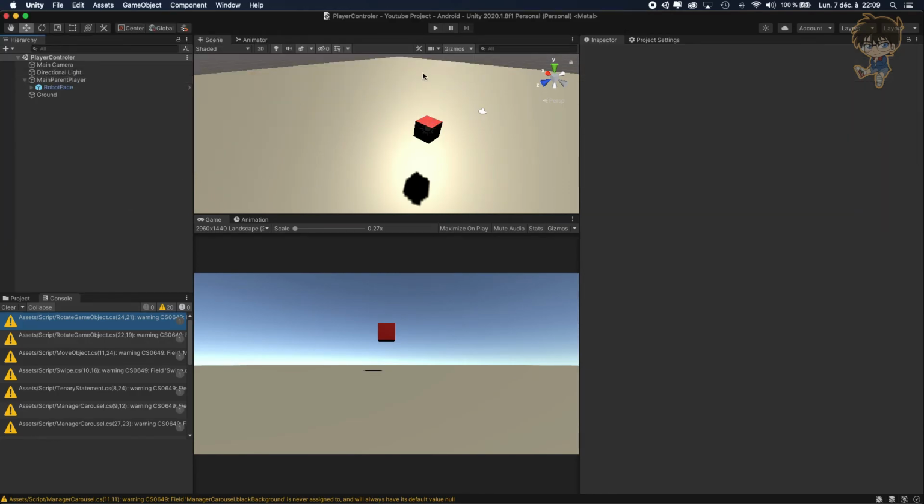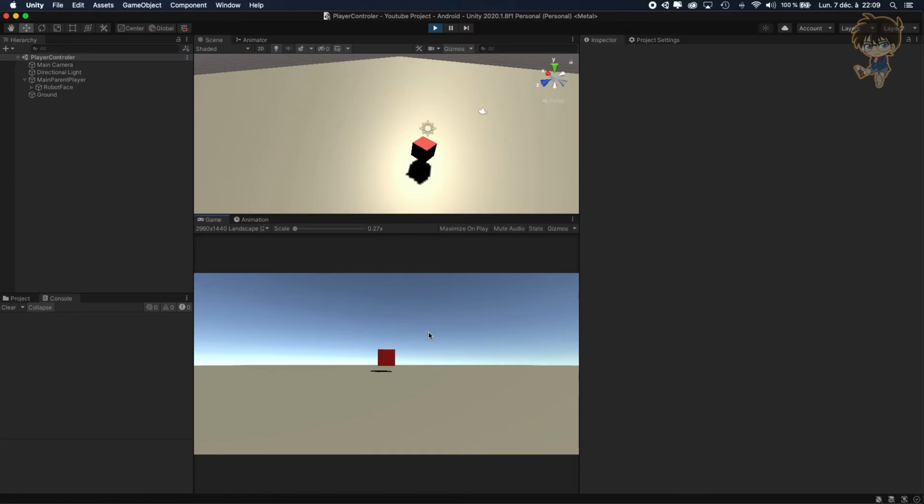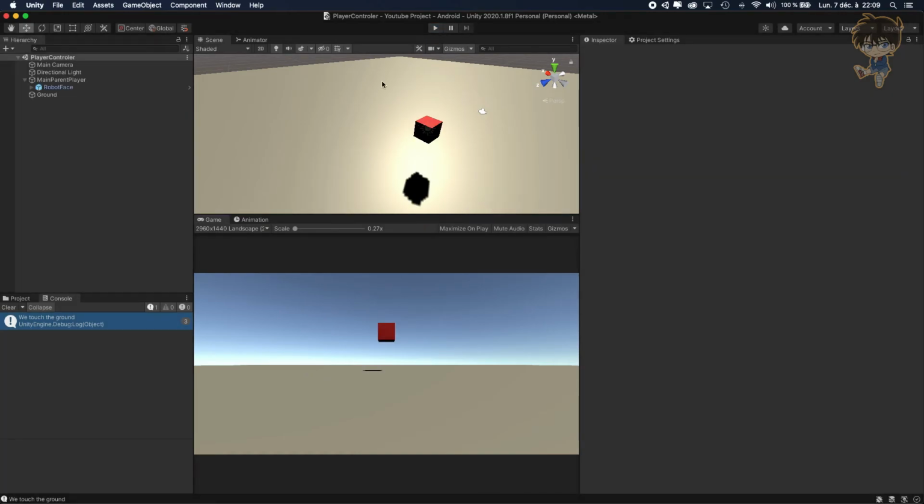So let's head back to Unity and hit play. Basically my player is moving, is grounded, he can turn right, and as soon as I hit space, as you can see, I hit space a lot of times, but I know why it's not working.